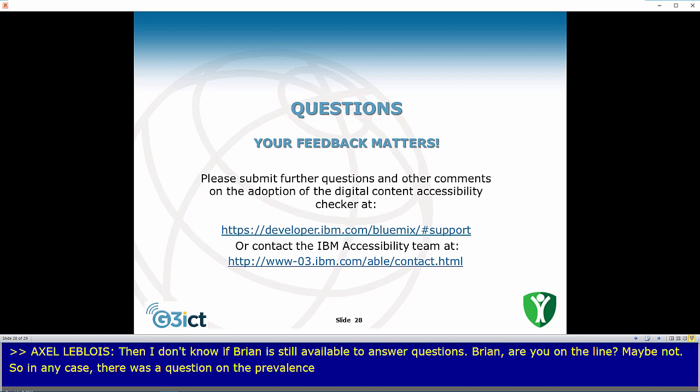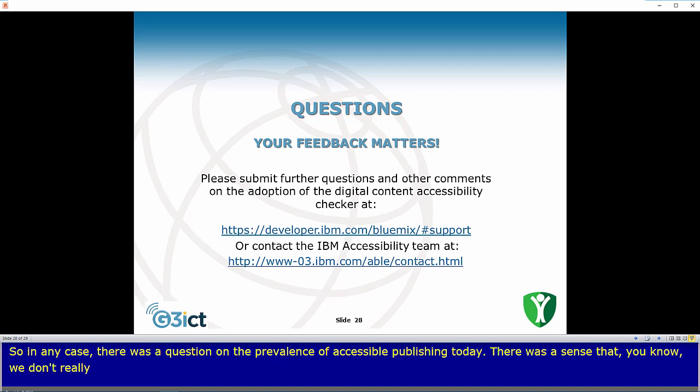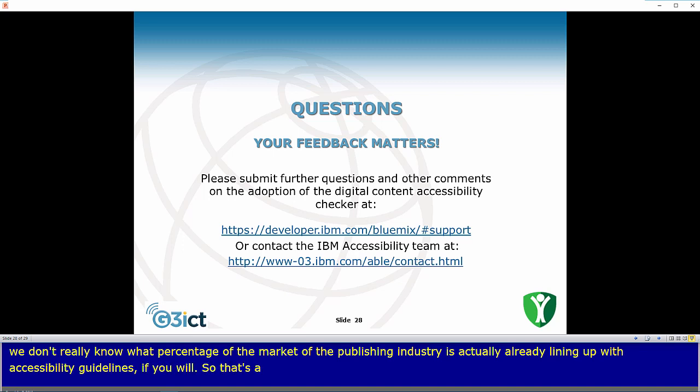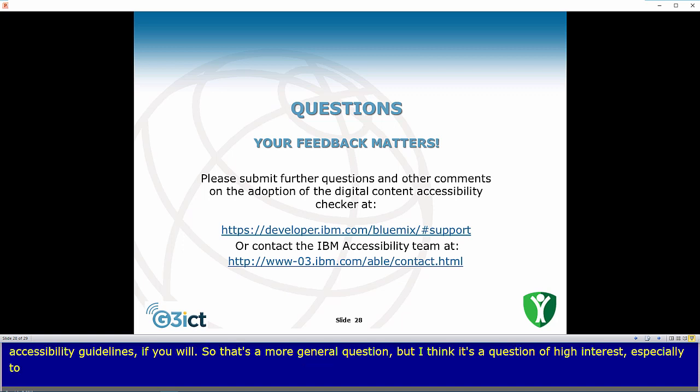In other terms, there was a sense that we don't really know what percentage of the market or the publishing industry is actually already lining up with accessibility guidelines, if you will. And so that's a more general question, but I think it's a question of high interest, especially to academic institutions. Yeah, I don't know the answer to that.